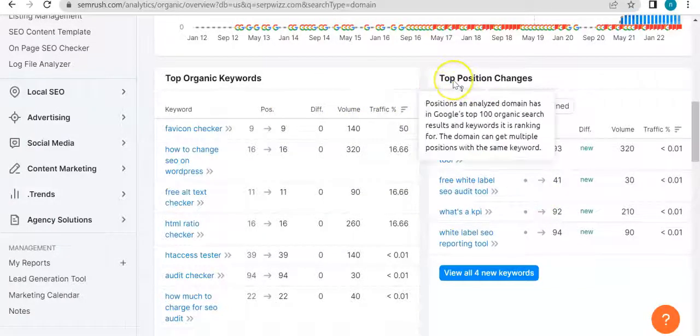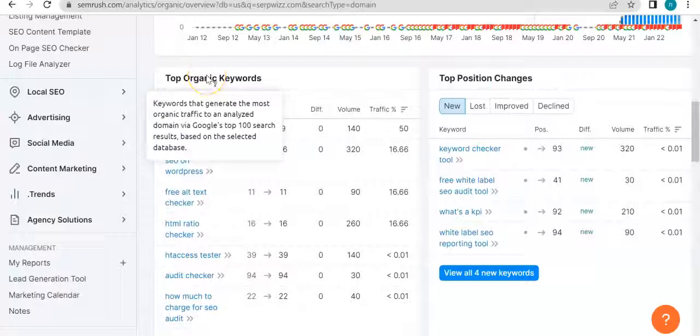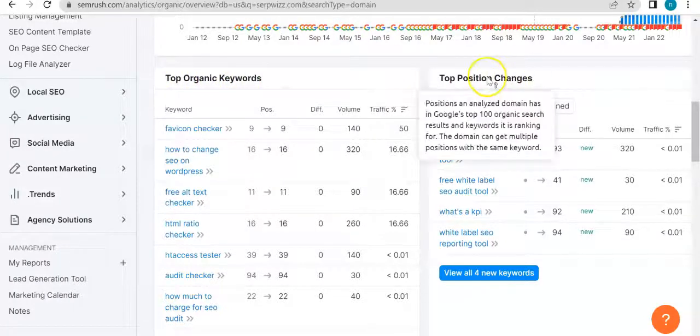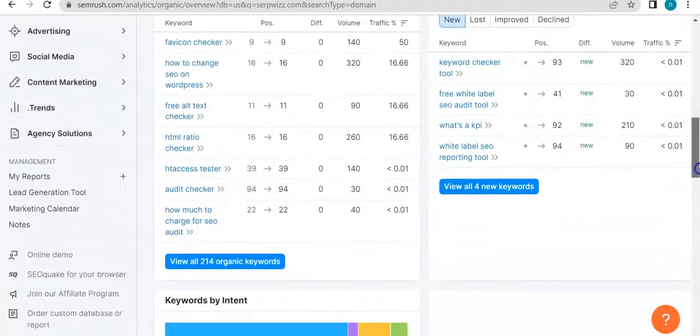Here you can also see the top position changes. It is the analyzed domain's positions in Google's top 100 organic search results and keywords. It is ranking 4. If you're not quite sure what these terms mean, you can always hover on those words, and a very simple explanation will populate and give you the exact information that you need. If you click on these, it will expand the results.